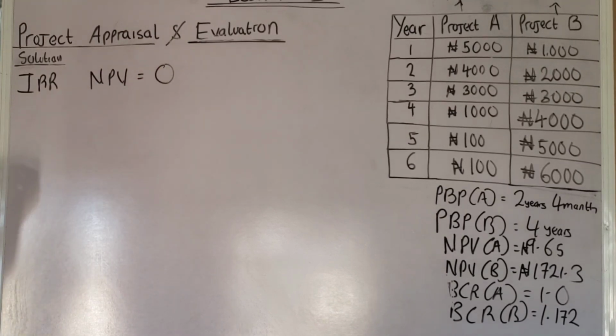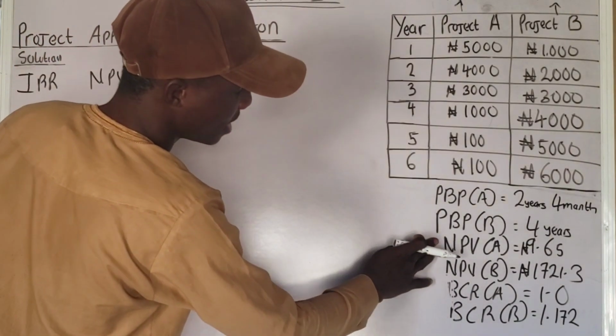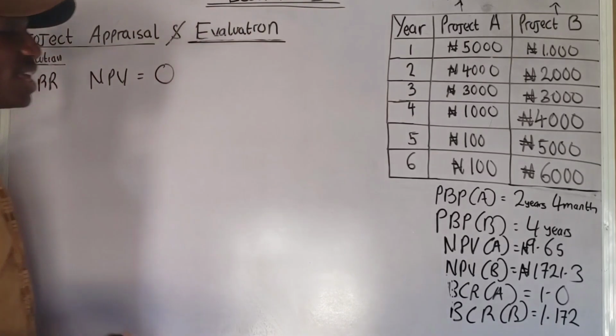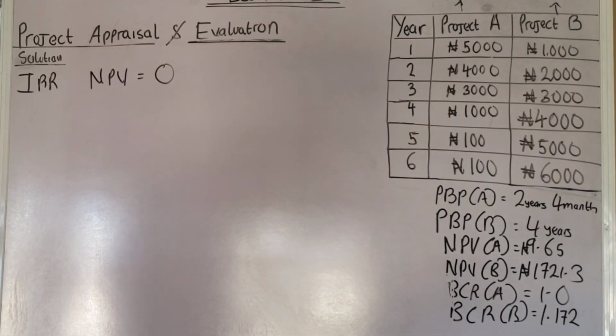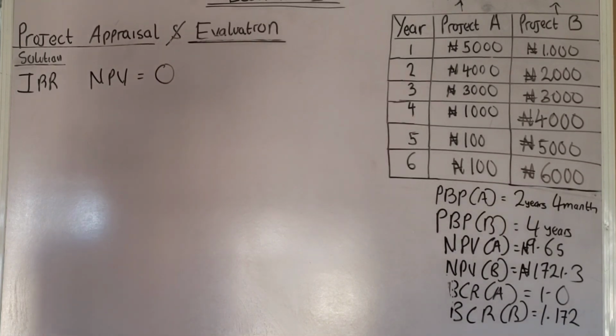You understand? Like we determined in our previous calculation, if the present value equals the initial outlay, that means the difference will be equal to 0, because NPV is the difference between the sum of the product of the discount value and the cash inflow, minus the sum of the product of the discount value and the cost. You understand? So please pay attention.